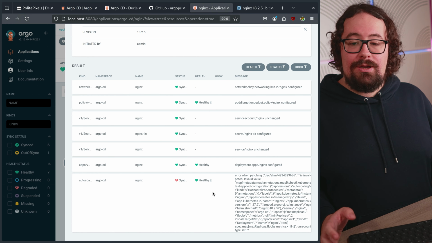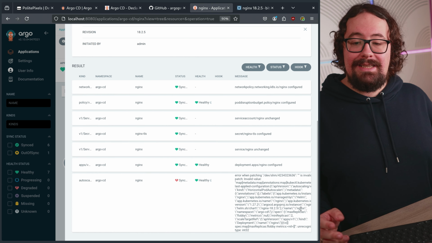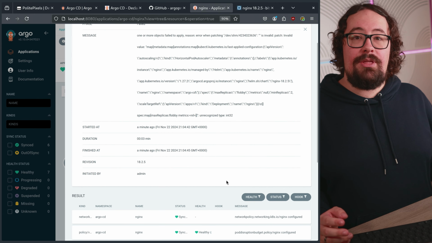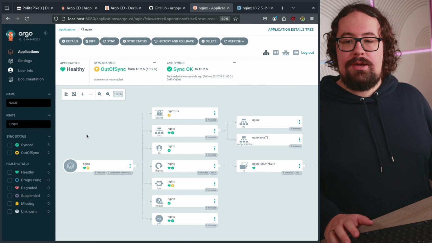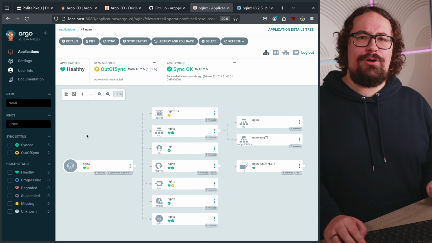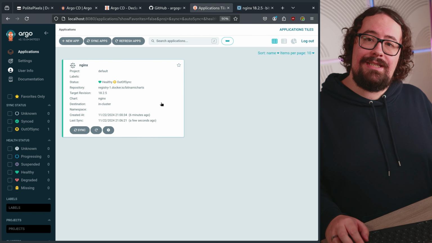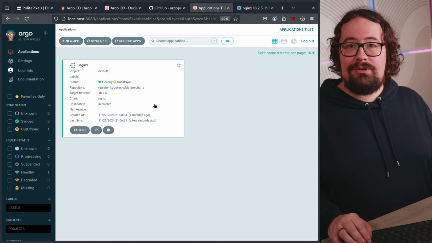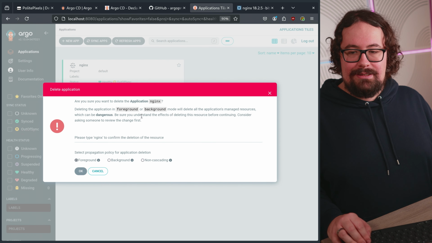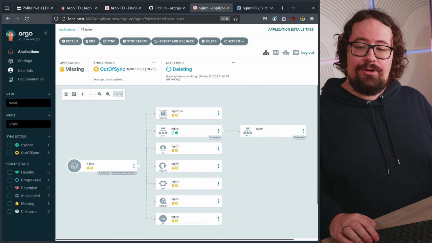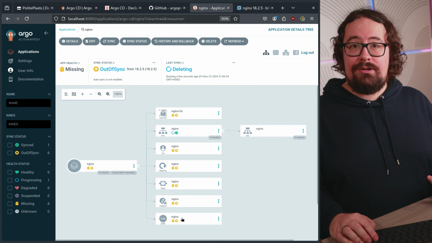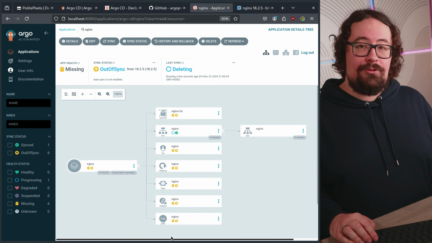So like I said, when a developer makes a change, it makes it easy for them to say, oh, I've messed up there, right? So that's great, but I thought we were talking about GitOps, right? I've just shown you the Argo CD interface, but how's any of this GitOps related? So let's delete this. And what you're going to find is it's going to go through all of the resources that it created, and it's going to clean them all up for us.